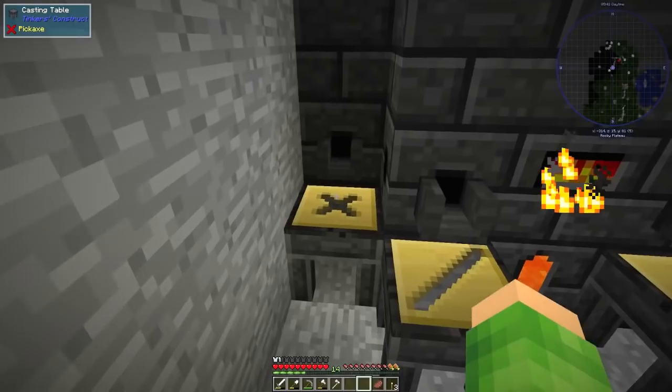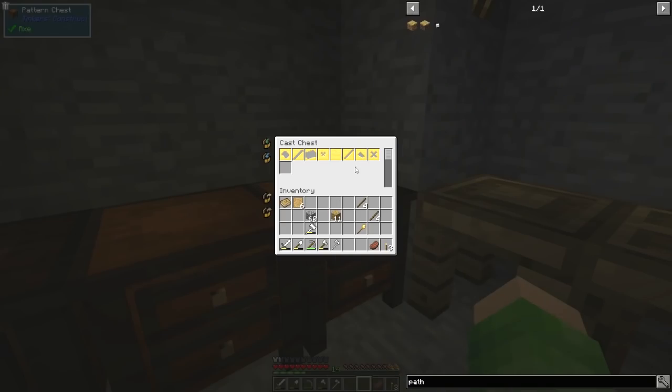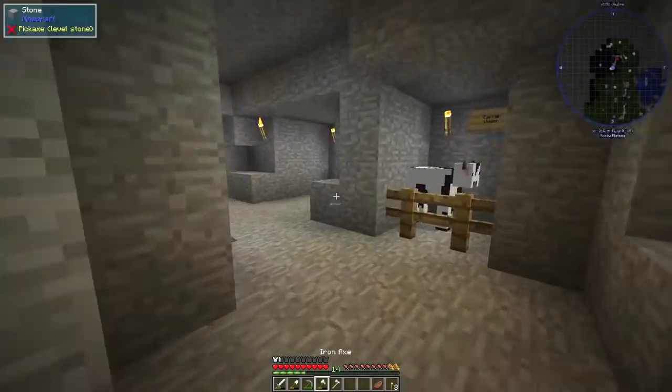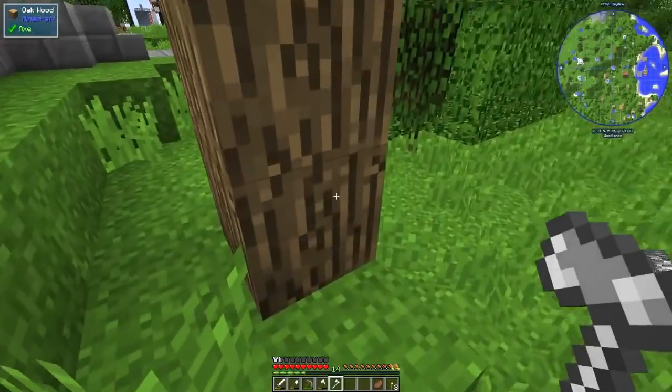Actually, let's take those out of there. Hang on. Boom, boom, boom. Let's put them in the... has that worked? Oh, it just automatically does it. Okay. Just right-click, and it does it. Haven't got to open it up. Perfect. Right, let's go and chop. Let's go and use my lumber axe, my hard chopper, to cut down a tree. Let's have a look-see. Boom.